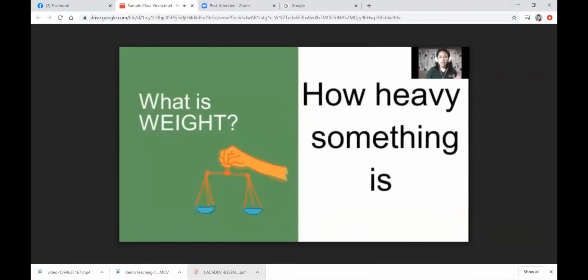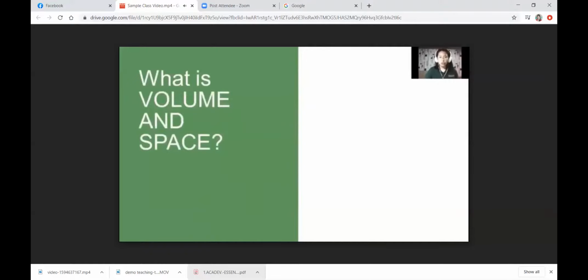Okay. So weight tells us how heavy something is. Most of the time we use a scale to tell how heavy or how light something is, and to compare the weight of two objects. Aside from weight, matter also has volume in terms of space.